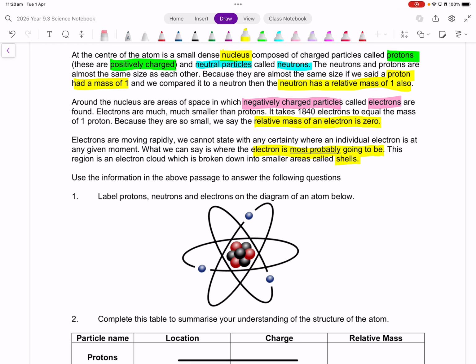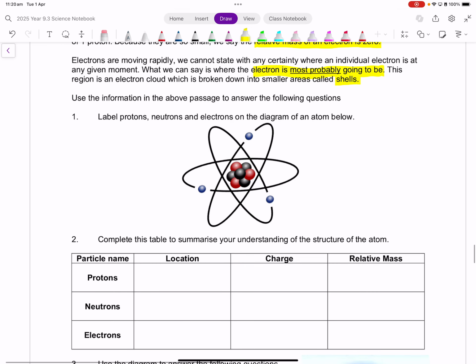So, let's have a go now at labeling this diagram. Something that I already mentioned was in blue, with the things going around the outside. So what are all these blue orbs going to be? Electrons. So let's draw nice straight lines out to the side. These blue dots are the electrons.